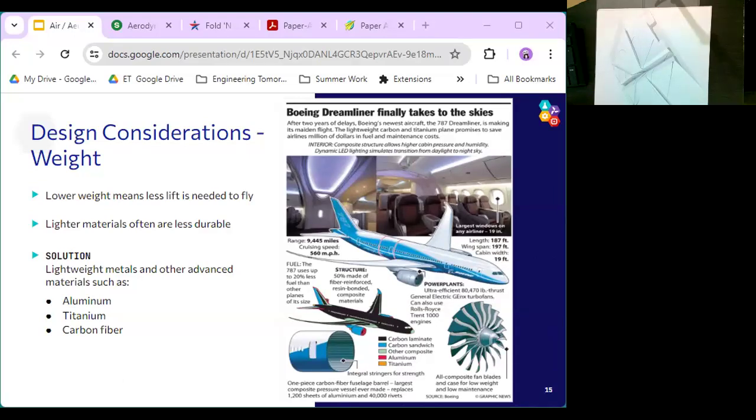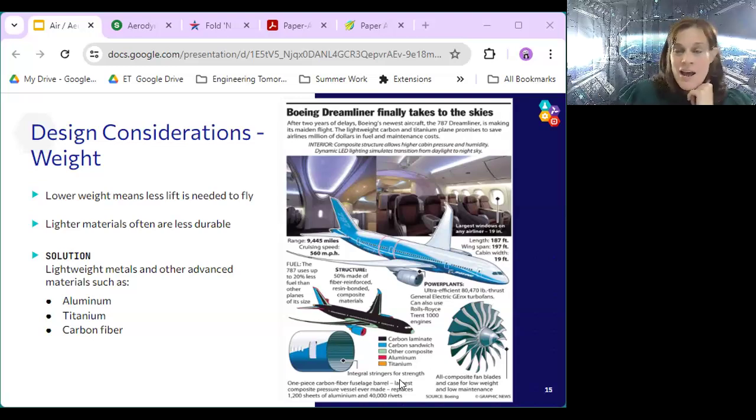I'm going to go ahead and switch my camera back to me, one second. If you have tested any of your lifting body gliders out there, I would love to see it. Otherwise, we'll wait as we get to testing a little bit later in the day to check some of those out as well.